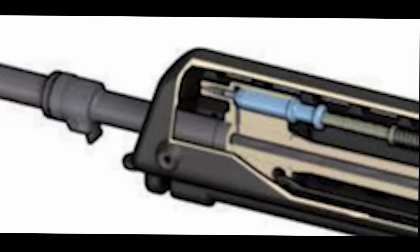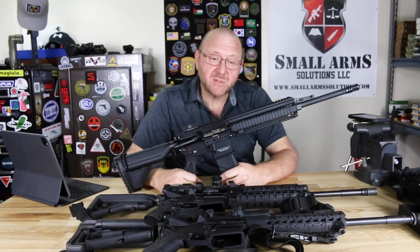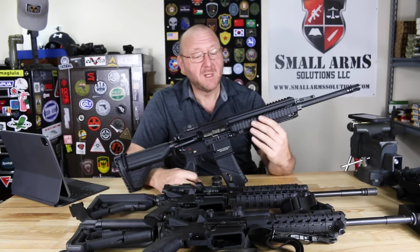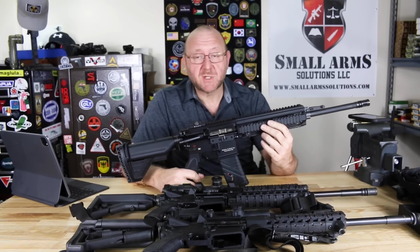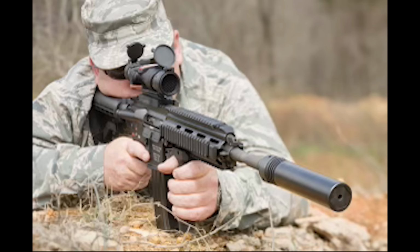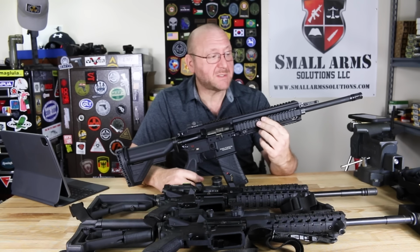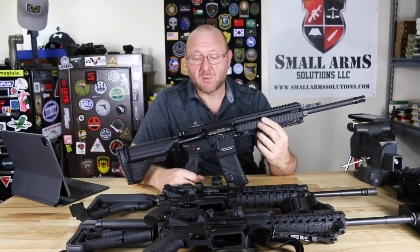At the time HK was putting this out, they were claiming this was far superior to the M4. Now, at that time the M4 was having a few issues with quality control, but that was quickly fixed. The initial ones that went to the U.S. military did not go very well. There were a lot of problems with them. There is a report out there, probably online, of the problems that SOCOM had with it. So it took a little while to get it fixed. When they did get it fixed, it turned out to be a pretty incredible rifle.